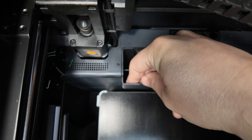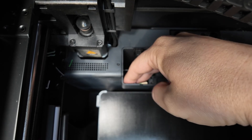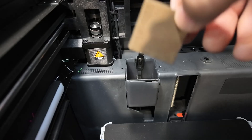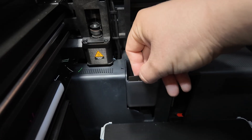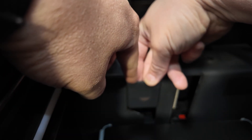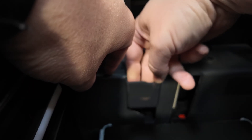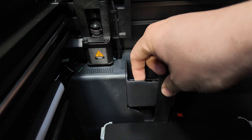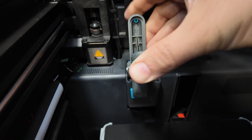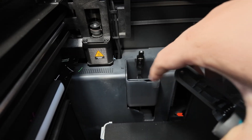Don't pull the backing paper off yet — we just want to make sure we get used to where it aligns. Just get an idea of how it's going to line up, get your fingers used to the feeling of where that edge is and just where it's going to go. Put your finger on the top of it so you can feel the top edge. Then peel it and apply. I put a clip on there and leave it for a few minutes — that just helps the pressure adhesive bond to the surface. If you don't have one of these, use a peg.